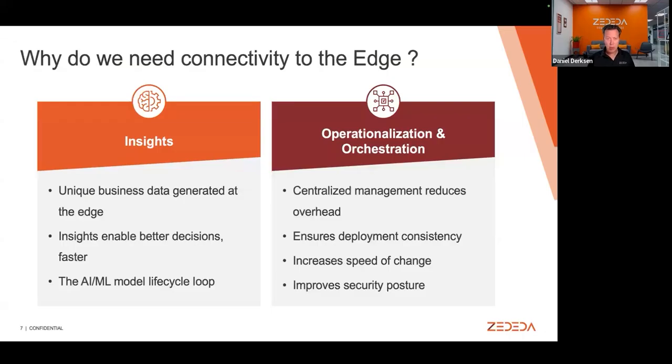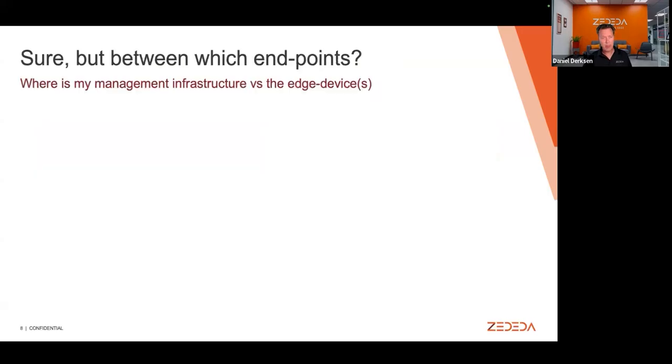So being able to roll out updates, whether that's on the OS side or on the application stack side, is important. Once we find out that there is a vulnerability to consider, we can actually roll out updates to the stack to mitigate those vulnerabilities. So as I said, kind of inside the app side of the house and operationally, how do I manage this infrastructure? Those are reasons why we need connectivity.